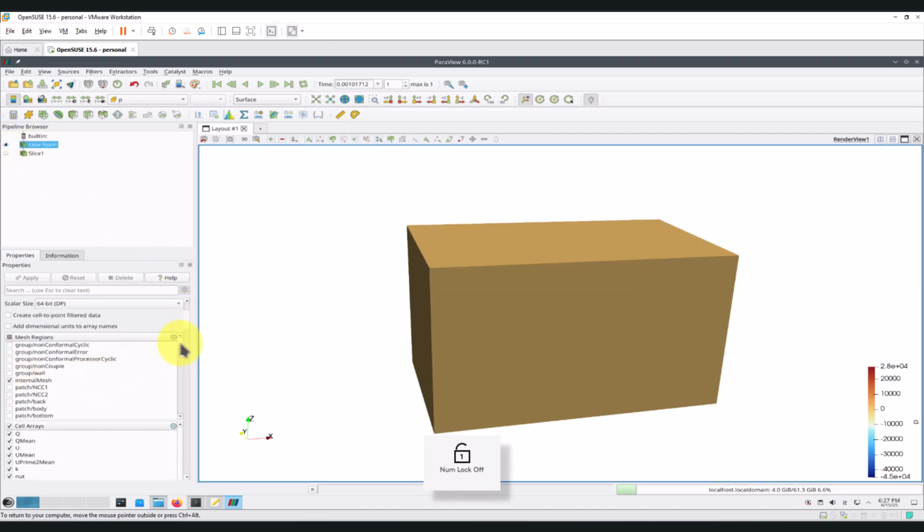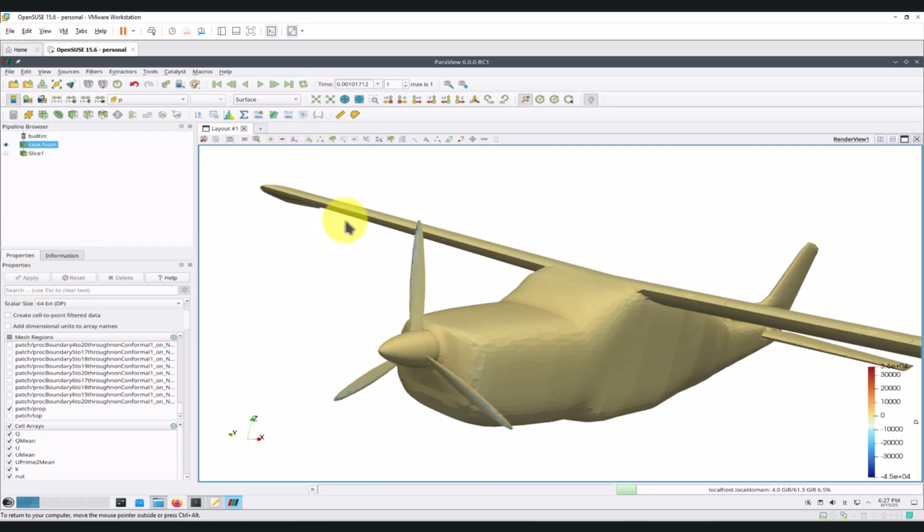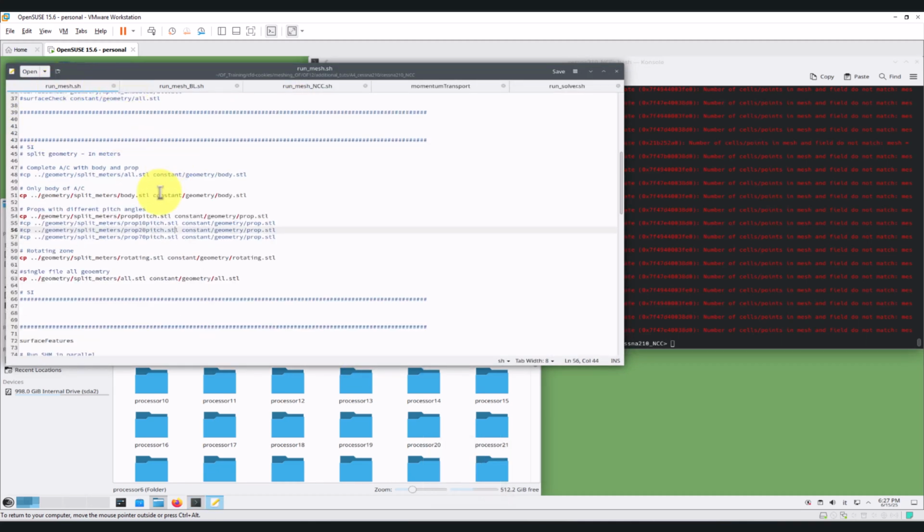Now let's access here. Body and prop. You already see the field there, and if you press play, there you go, you have your solution. Okay, so yeah, just take a look, read these scripts, adjust it according to your needs, and everything should be ready to go. If you find problems, just drop a comment, but I think you shouldn't find any problem.